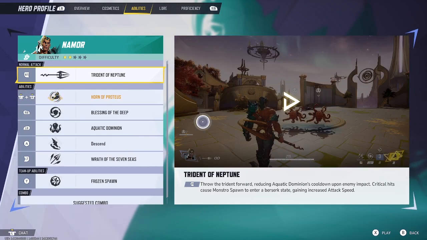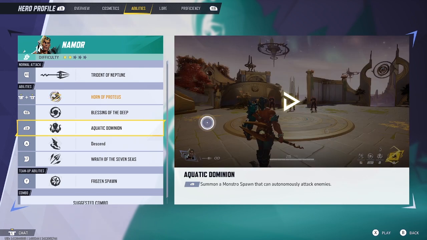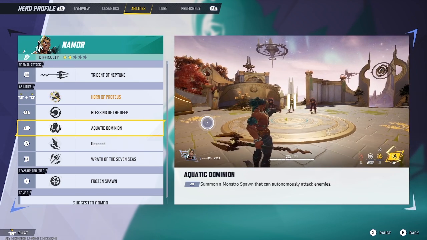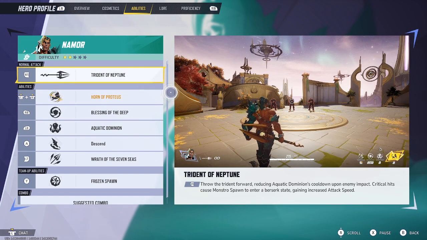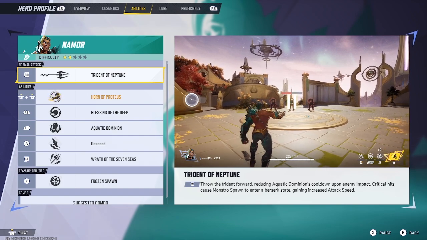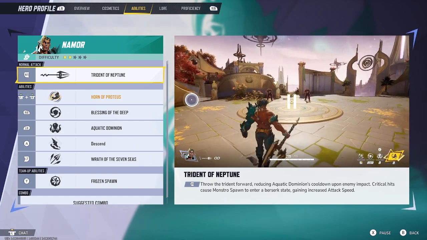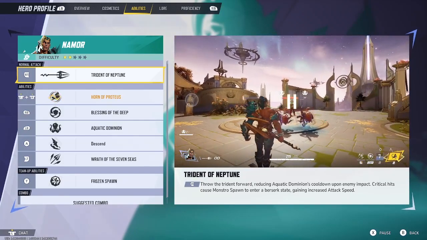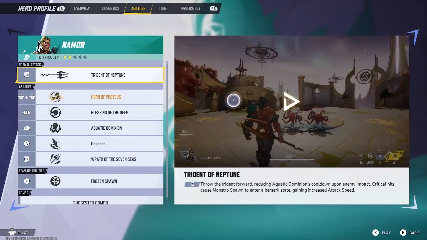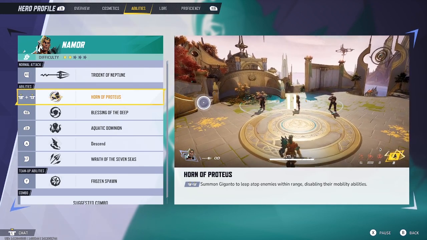Okay. So what's Aquatic Domination? Summon monstrous spawns that attempt to attack enemies. Denizens of the deep! And then if he does that with his trident, he can speed them up. Attack them! And you can change their target. That's cool. Horns of Proteus.